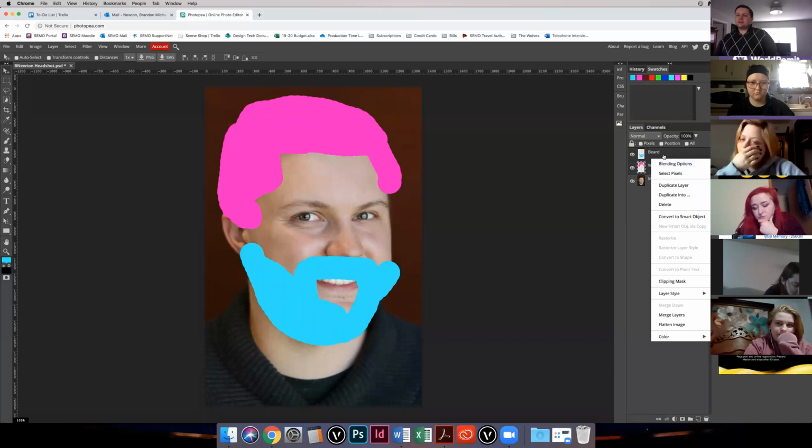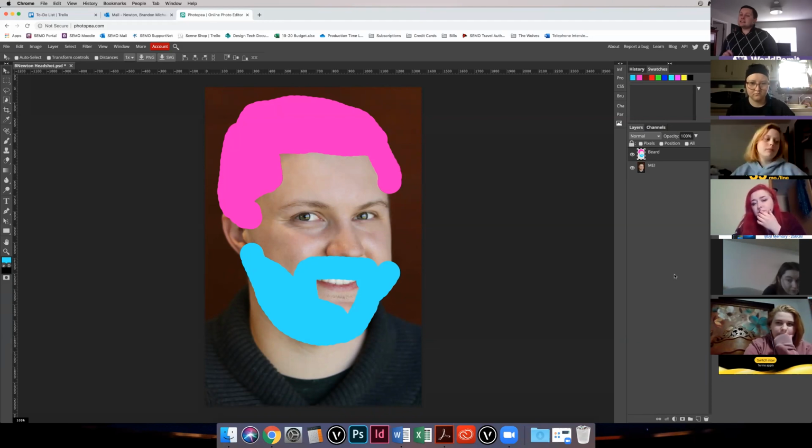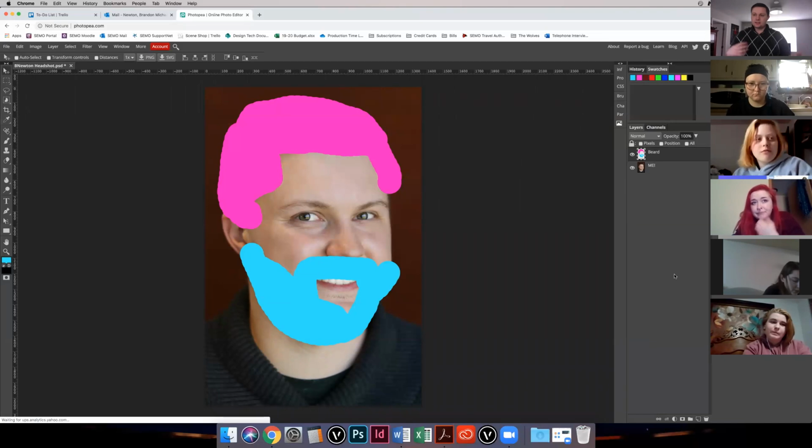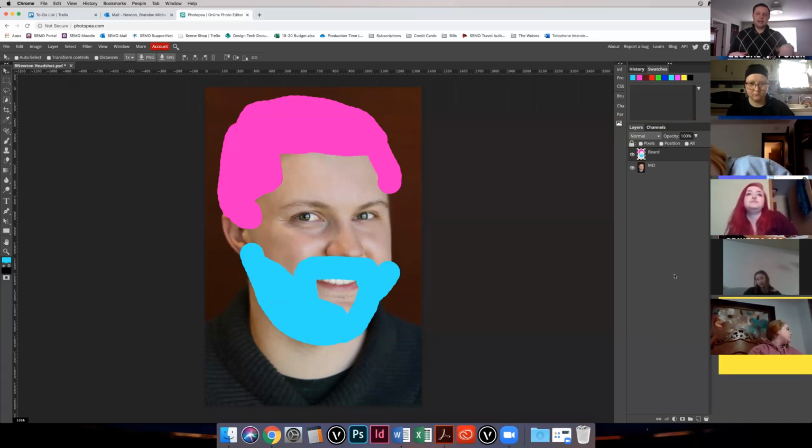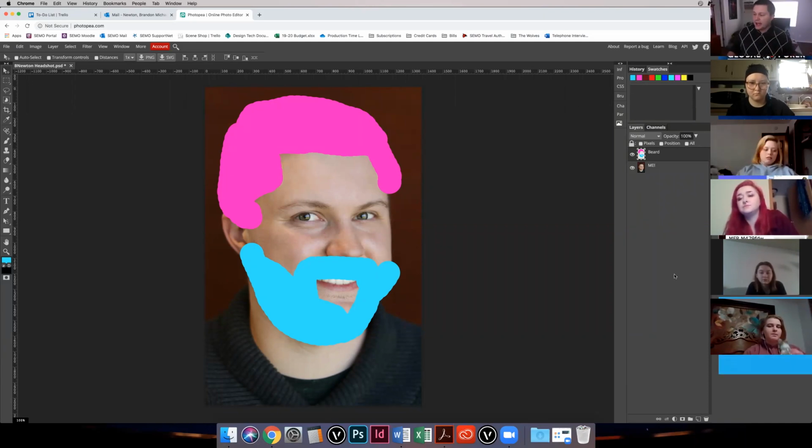You can also select them both, right click, and click merge layers. What that does is it turns it into one editable layer. Okay, you can still edit both the wig and the beard. You can still edit the multiple objects, but now it says one layer. So you have to be careful because there are ways that you can select different things. And when you're working with a merged layer, I only merge a layer after my work is completely done. And even then, I very rarely merge layers. Okay.